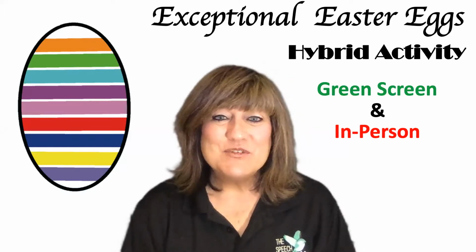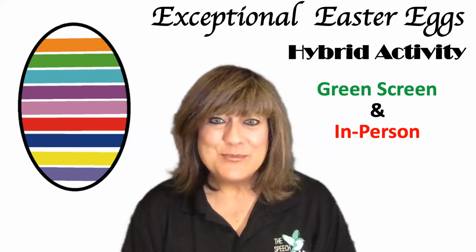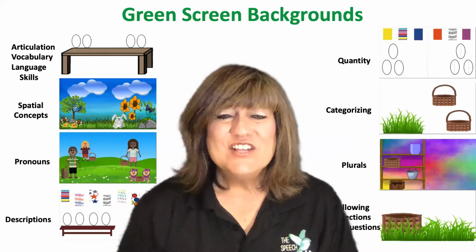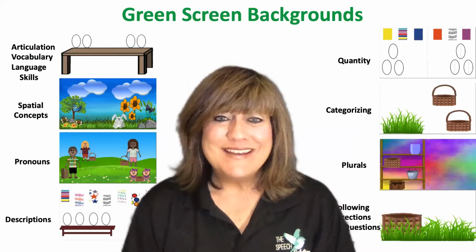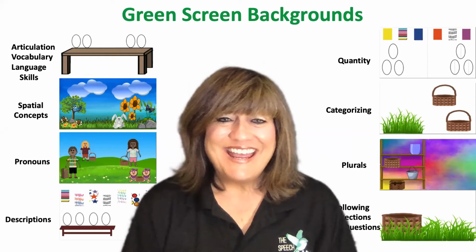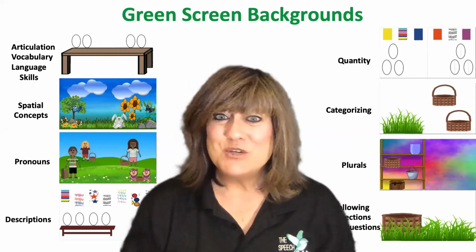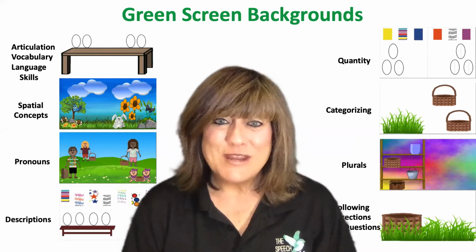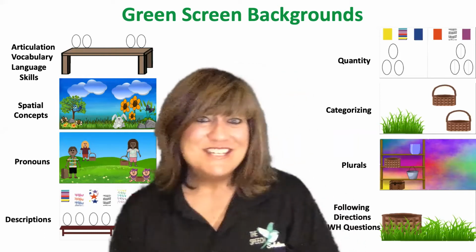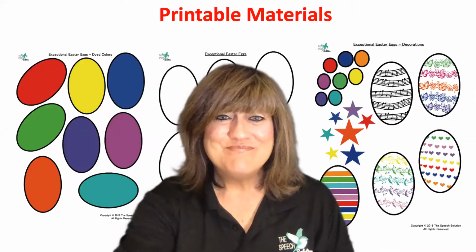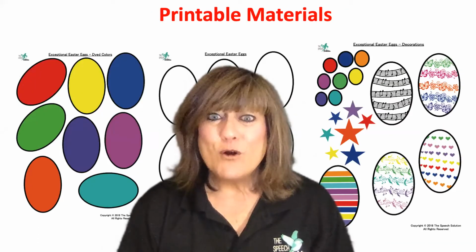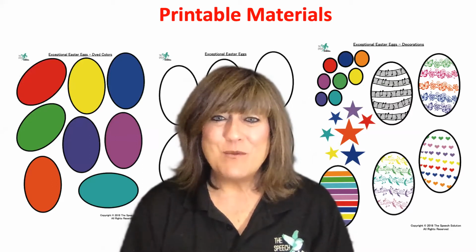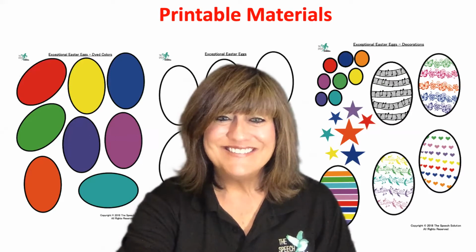This is the exceptional Easter eggs hybrid activity for green screen and in person. So for your green screen, you get 8 different backgrounds and they work on articulation skills, especially when you use our therapy cards, articulation cards, early language skills, vocabulary, and then 8 other different language concepts. We give you all the printables for in-person use. And then also don't worry, we sized them all up so they work perfect for every one of our backgrounds.